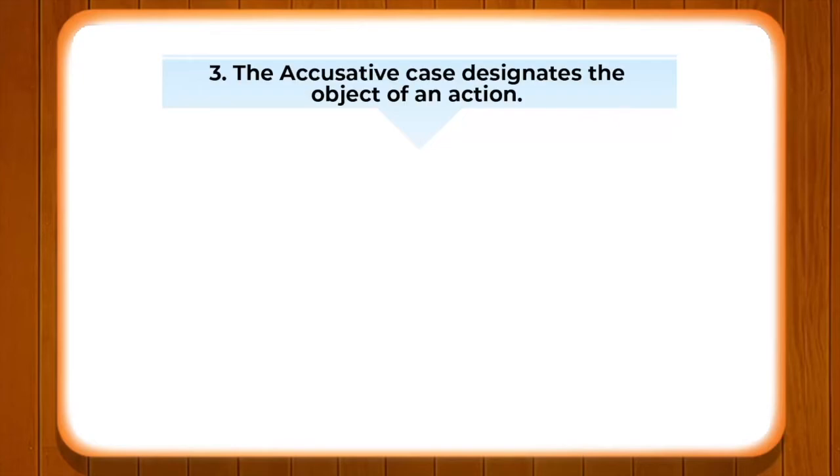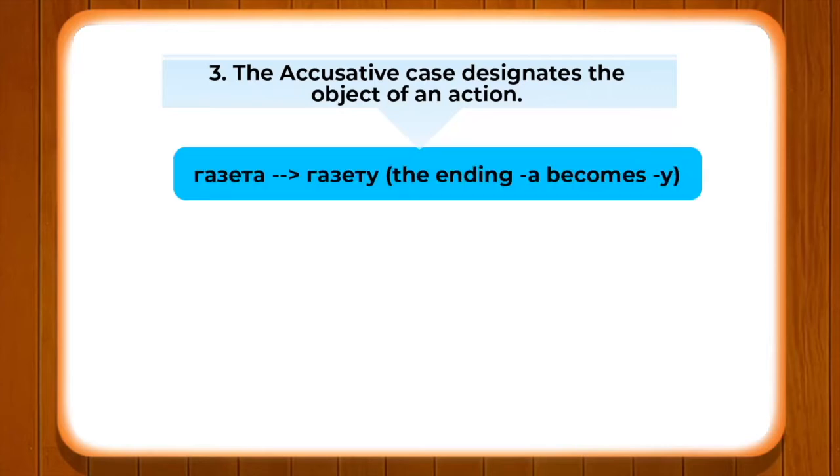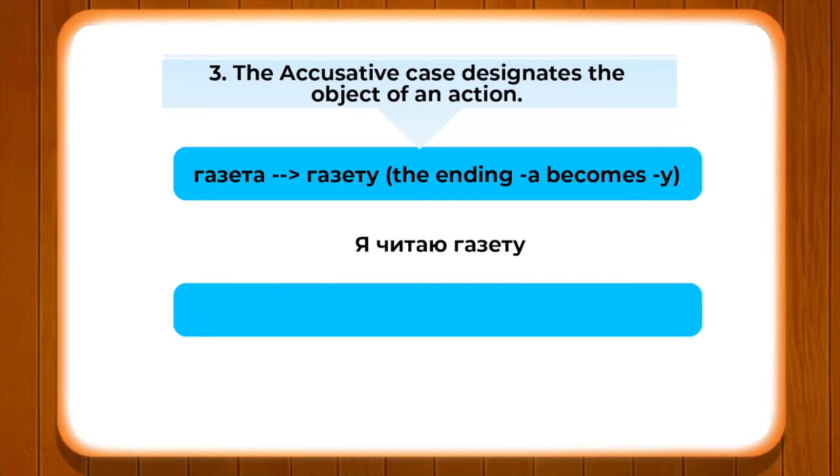Now let's go ahead and pay attention to the third one. It is known as accusative case or винительный падеж. What do we do in винительный падеж? In this case, it designates the object of an action. So, for example, if I have Я читаю что? Я читаю газету. So any noun of the feminine gender which ends with а changes into у. Я читаю что? Я читаю газету. But if it is роман, then я читаю роман. There would be no change.